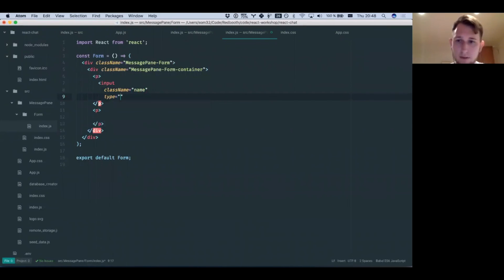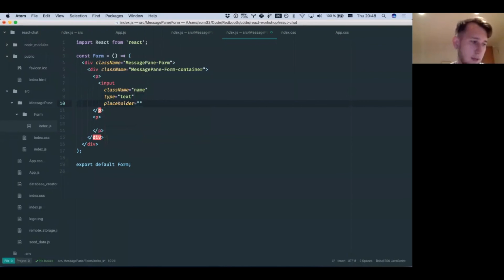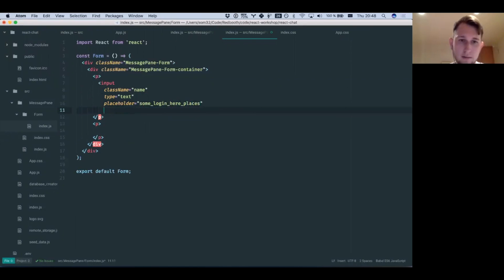It will be type text, and as you can see, it's almost normal HTML with just small differences like className. We'll have placeholder "login here, please", because no spaces in the name. And yeah, no need for anything more.